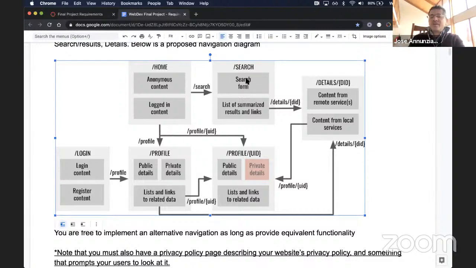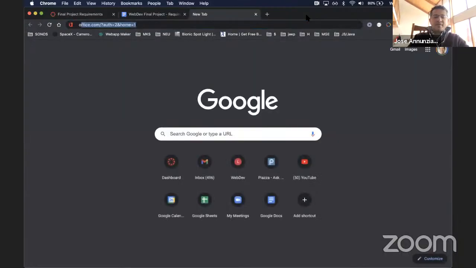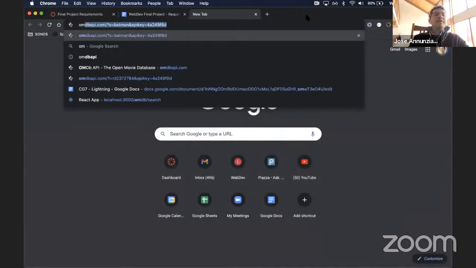Now, the search should be going against a third-party API. Okay, the third-party API should provide free access to that information. Okay, so let me just show you just one of them that I find very useful. OMDB API.